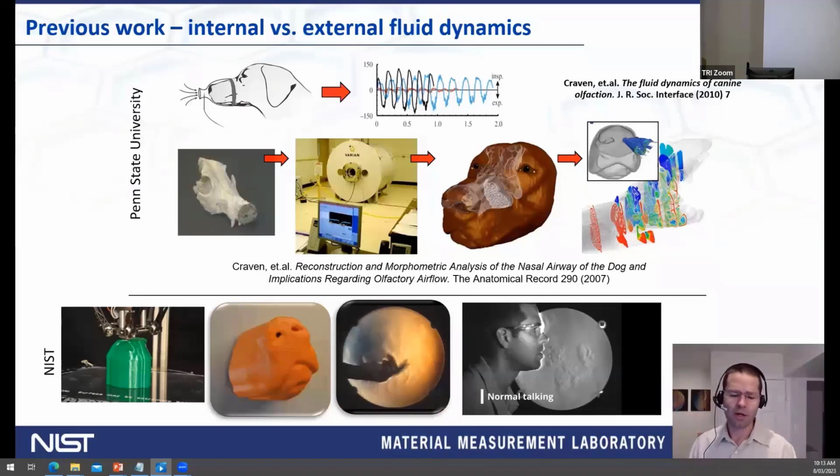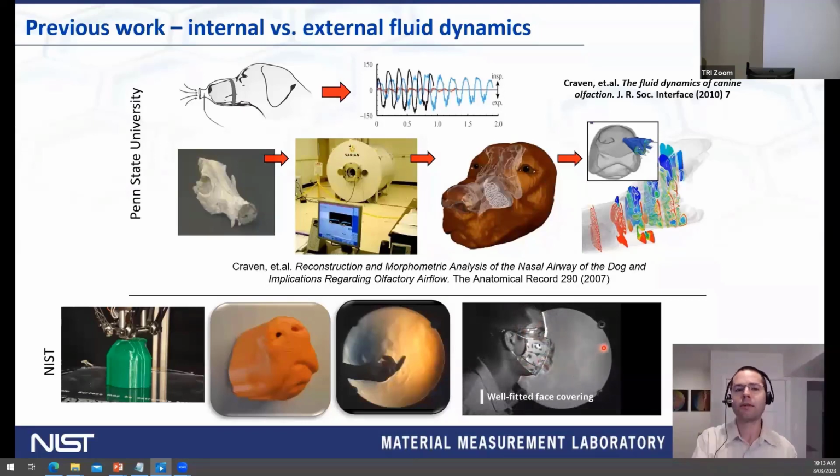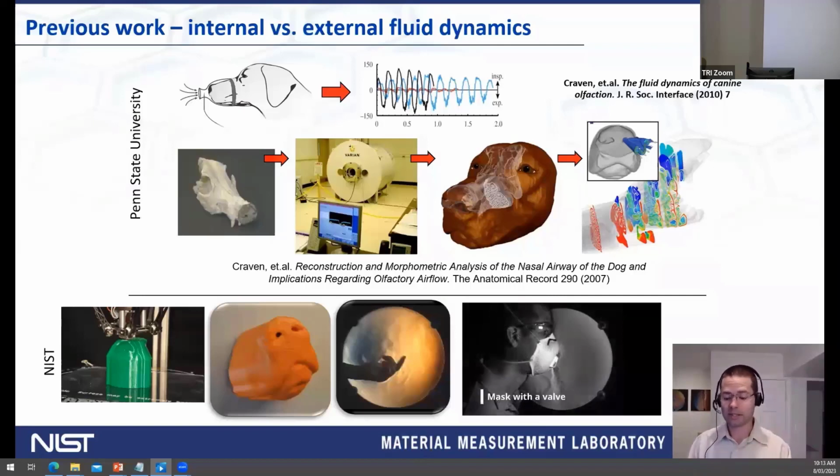We did a lot of work with Schlieren early on in the pandemic, because you could imagine how this could be useful for looking at how gross humans can be with and without a mask. So we did all these embarrassing videos of me breathing with and without a mask, because you could see the warm air emerging from the human body as we exhale. If you're interested in more of this, just Google Staymates, NIST, mask, and you'll find lots of embarrassing videos of me talking about this kind of stuff. Okay, so that's what we've done in the past.